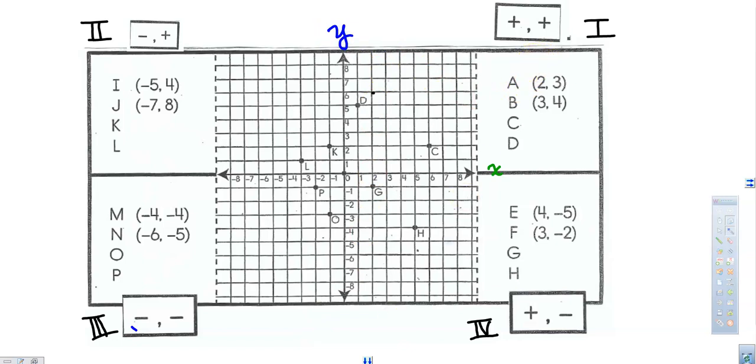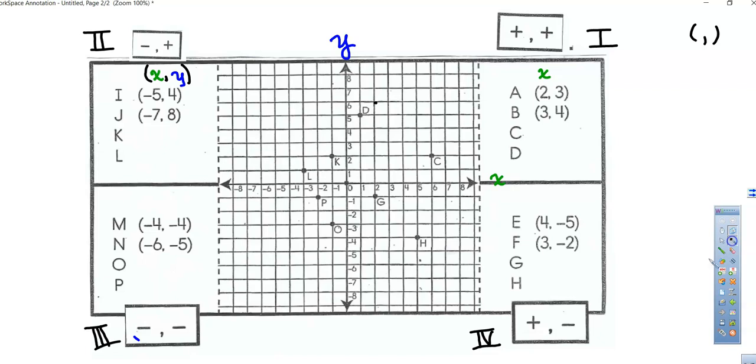And I'm just going to come over to this section and remind myself x is first, y is second. I want you to make a note that all of these points that you see have special mathematical notation. They're all in parentheses with a comma in between. The comma separates the x value from the y value. When you're asked to write ordered pairs, they must be in this format to earn credit. So you need to make sure you're paying attention to that notation and using it yourself.